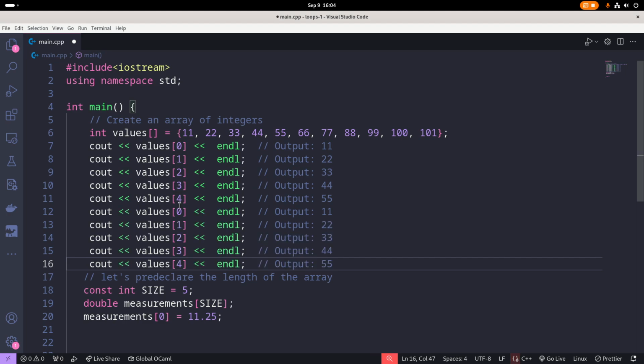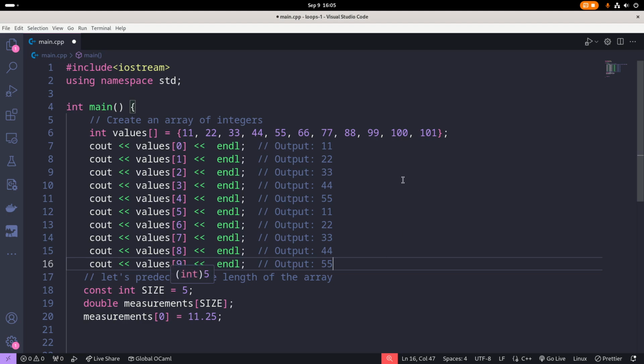0, 1, 2, 3, 4, 5, 6, 7, 8, 9, and I have to keep going. So you're noticing we're repeating code.